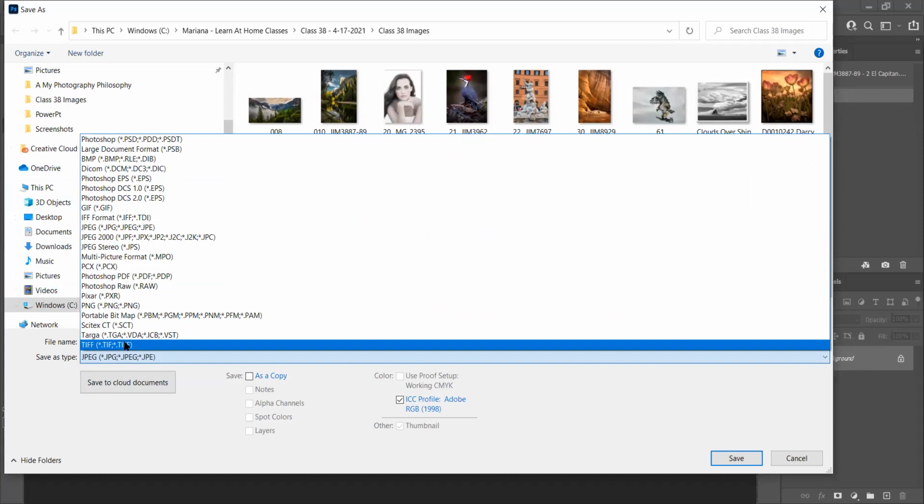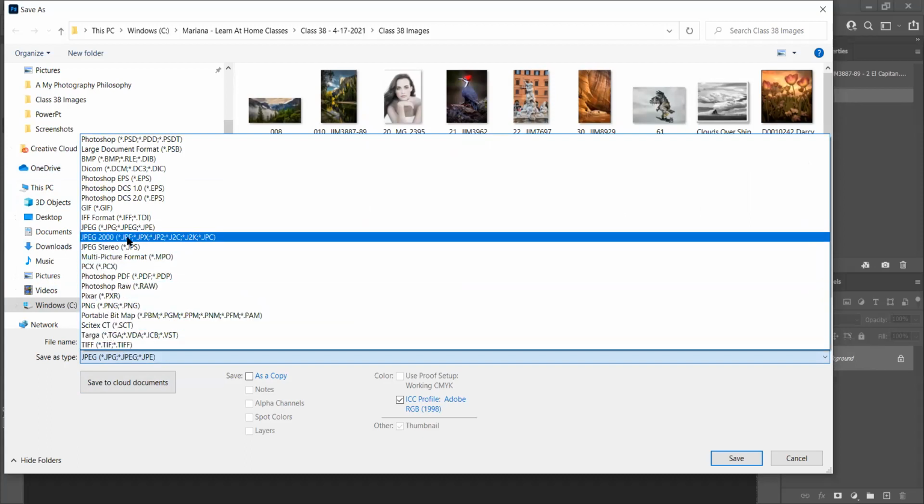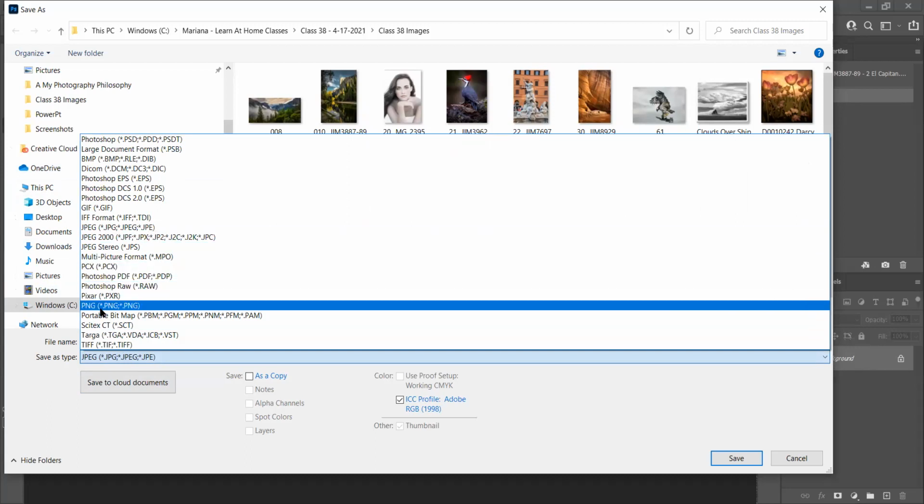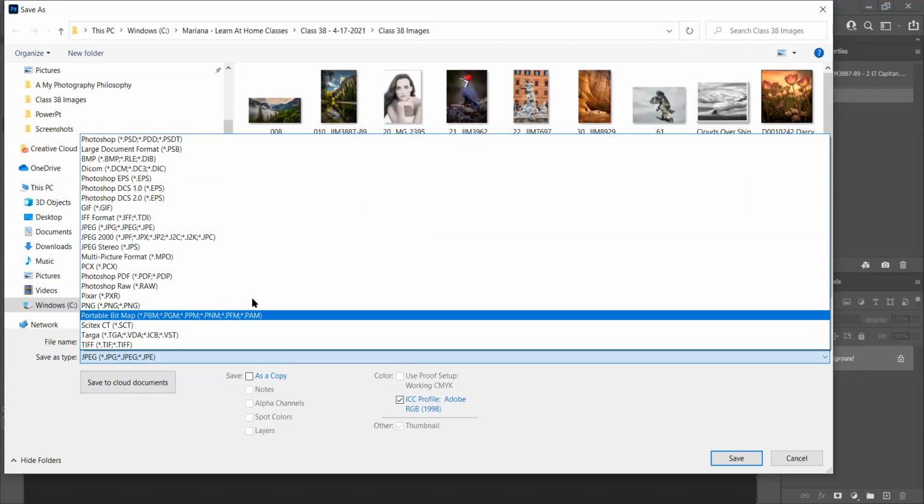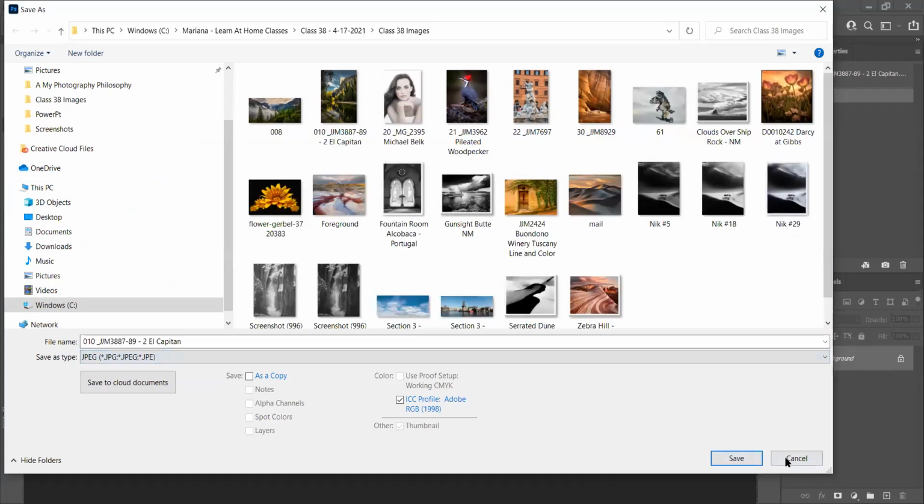That's what PSD means. And here's something interesting also, the JPEG versus a PNG. A PNG is a larger file and doesn't do as much compression as a JPEG does. So keep in mind that you don't want to save an image as a JPEG and then bring it back in again to make a print or anything like that. Save the image that you want to make a print from as a TIFF. Then you can also save it as a JPEG, so that you have the quality of it.